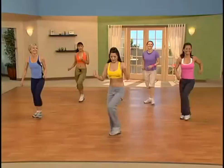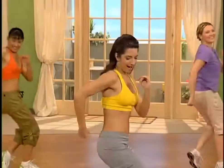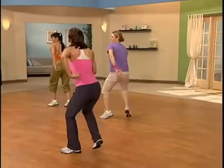Cha-cha-cha. All right, let's add some arms. They look like this. Just strong arms. Take them up and down. Now circle. Big sunshine. Beautiful. Cha-cha-cha. This is our rock step.